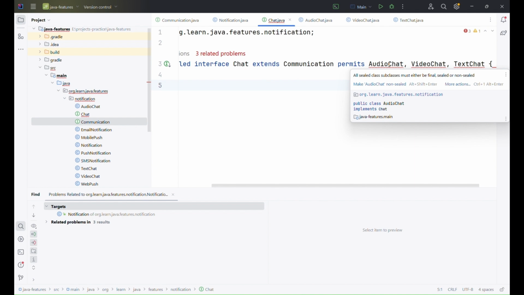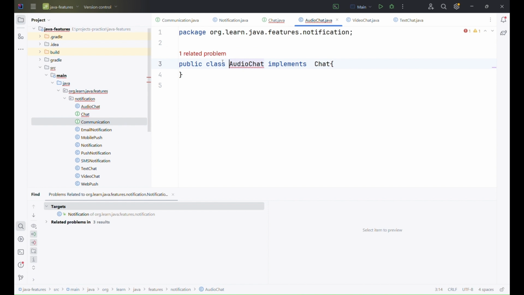The interface is declared sealed. So the classes which implement the interface should be sealed, non-sealed, or final. That's why we are getting the error here. So I'm going to fix it. In order to fix it, I'm going to declare the audio chat class as a final class.